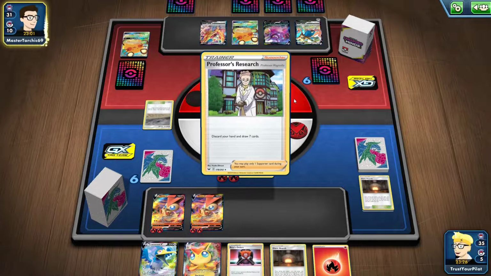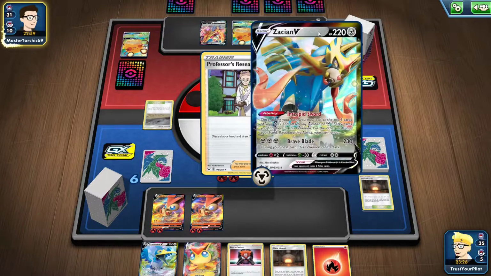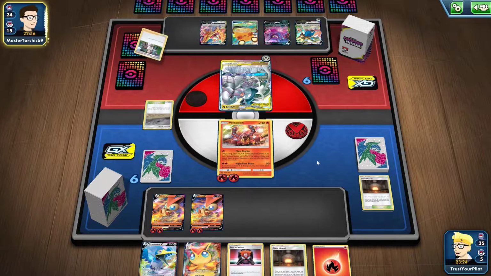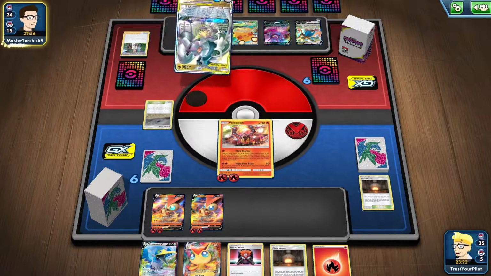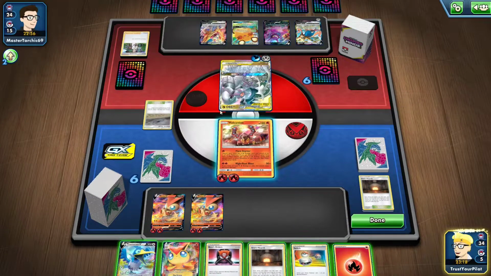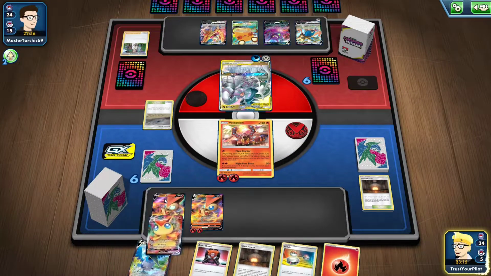So I have game. I can just knock out a Zacian, I can knock out a Zamazenta, and then I can knock out a Crobat or a Dedenne. I do play Great Catcher. So the Zamazenta, I don't care. Yes, a VMAX can't hurt it, but everything else can hurt it. So I will evolve there.